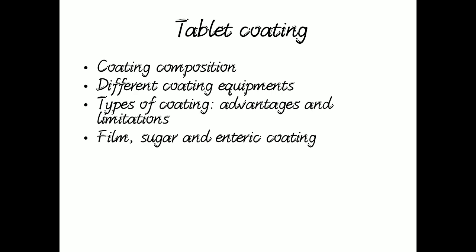The next step in the sugar coating is subcoating. It is basically applied to round the edges, and this is the most important question which is asked for the subcoating part: which step is used in the sugar coating which increases the tablet weight up to 100%? The answer is subcoating step, second step after the sealing step. The subcoating step will increase the weight of the tablet by 50 to 100%.